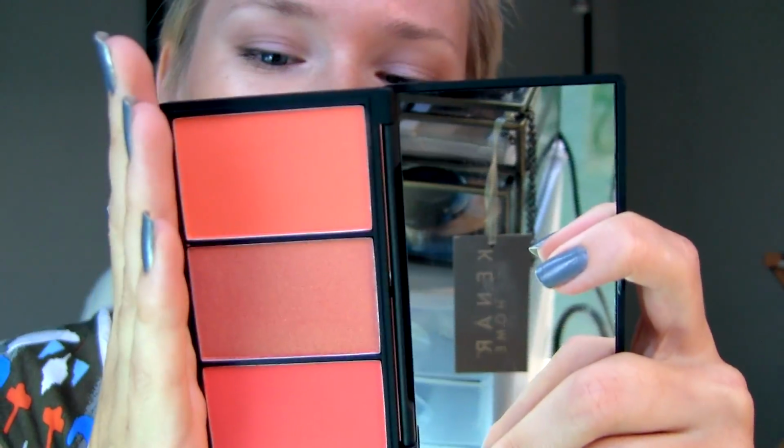So I got the Lace. Probably the only other one that I could possibly pull off was sugar, I think. Everything else is even crazier than this. So let me do swatches for you. So the first one is very nice pumpkin orange type of color, and it's true they are very pigmented, so I will have to be extra careful in applying these. This is the second color, and the third one.